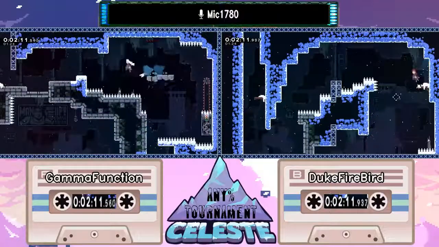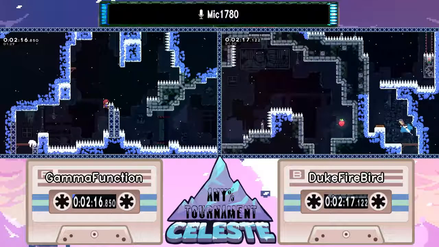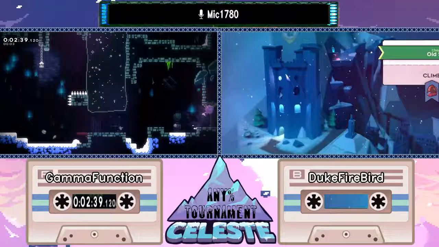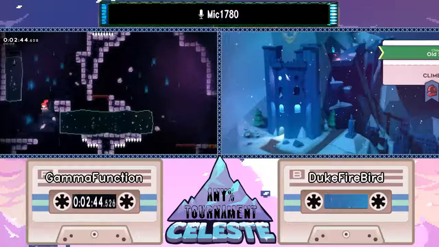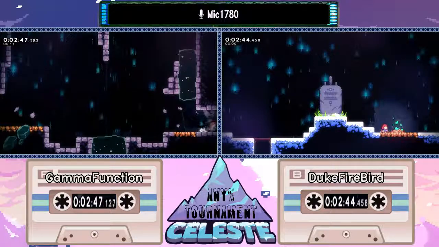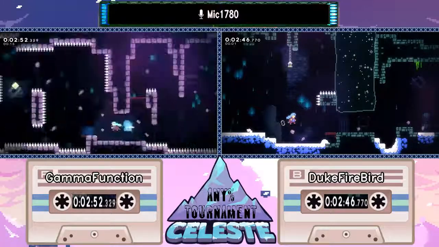So right there, you just saw GammaFunction hitting a retry. If you know that you're not going to be able to die in a quick manner, the other option is to just hit retry. It's the same thing as just taking a death. So you'll see at times when runners are too far away from dying, it's just sometimes quicker to hit retry. And that is both chapters done for our runners.